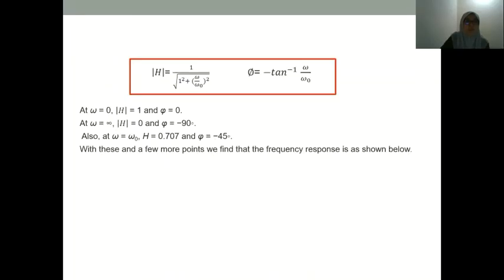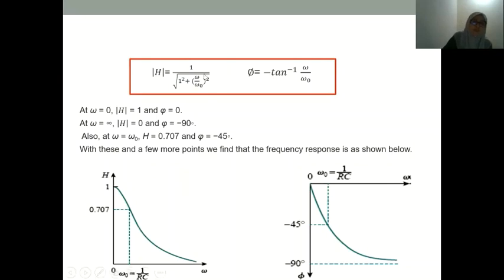From the magnitude of the transfer function and also the phase of the transfer function, we can see the output waveform from the magnitude, and also the curve for the phase of this transfer function. So we're just looking at the critical point, which is when omega is equal to 0.